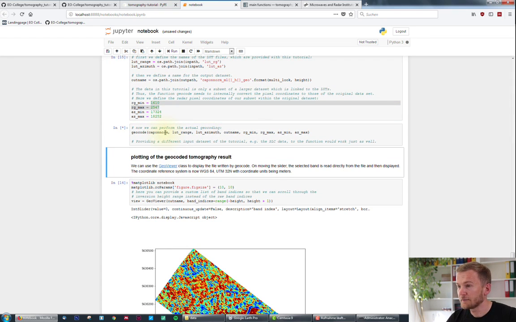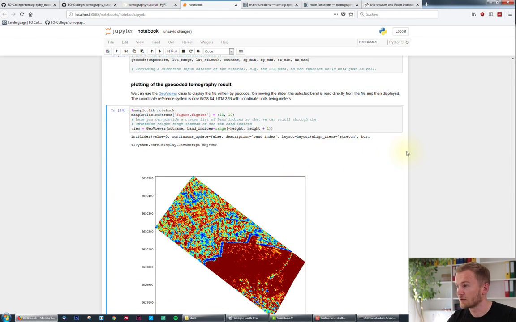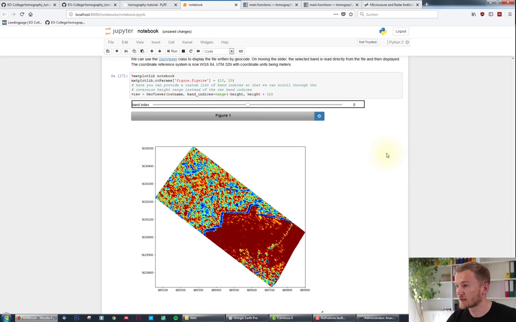We do the geocoding, and this basically warps our radar image into geo coordinates. So it rotates, flips, and also stretches a bit to have that geocoded. So we just use the lookup tables and we can display the result again.